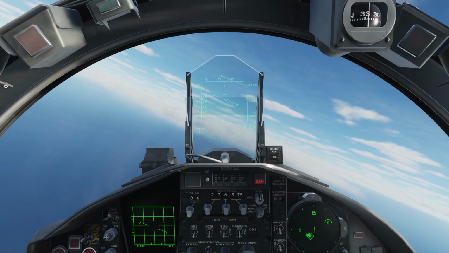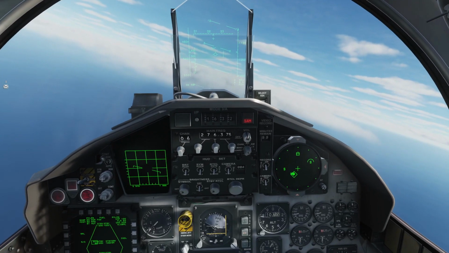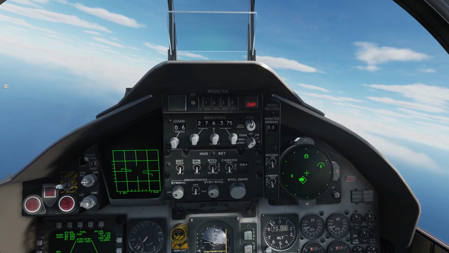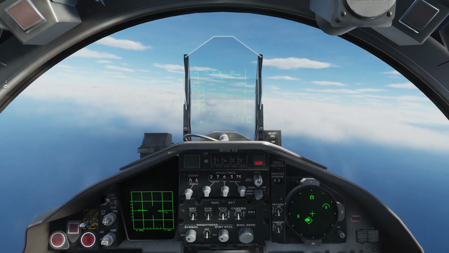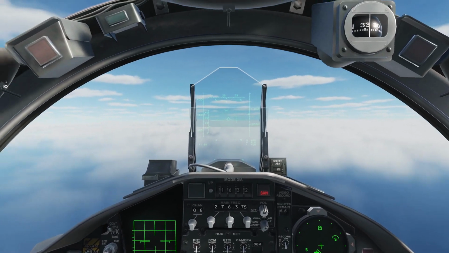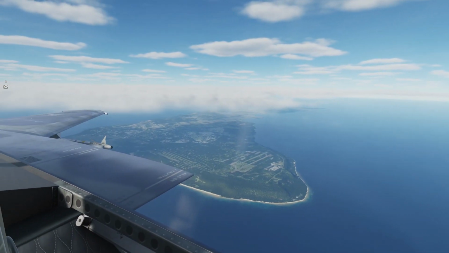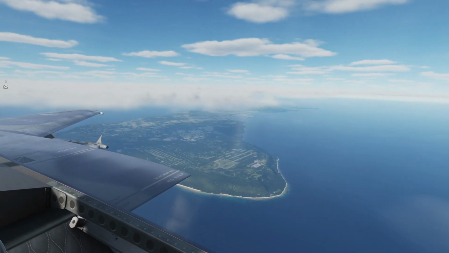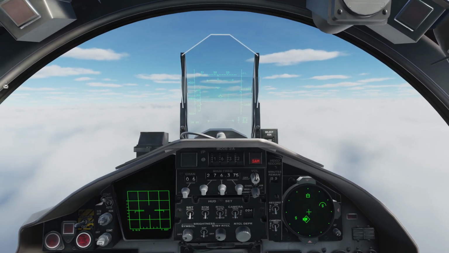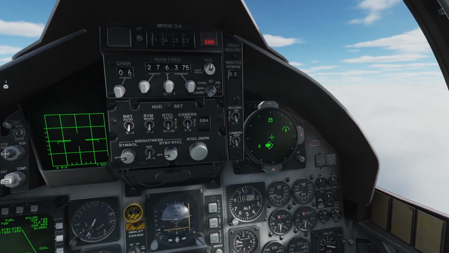A little while after takeoff, you can pull the throttle back. I usually go a little bit under 90% N1 or 90% RPM. N1 is what they call it. Because I don't know if it's a turbofan or a turbojet, but it doesn't matter. I think it's just a jet.